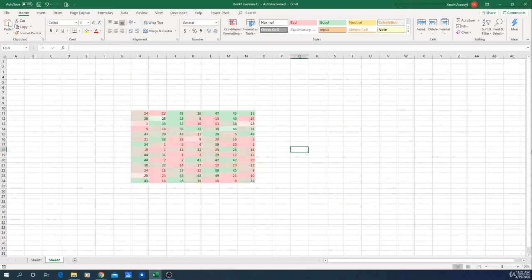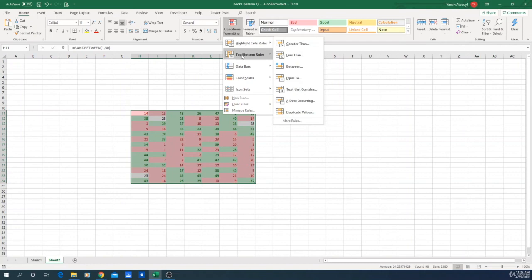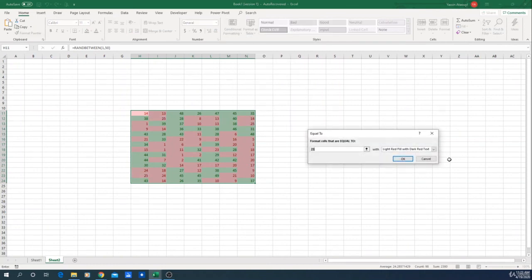So as you can see, all the numbers that are greater than 25 are in green and less are in red. But right now, all our 25s are with no colors. We want to add color there. So what we will do, we'll go back here, and all the numbers that are equal to 25 are going to be, let's say, yellow.